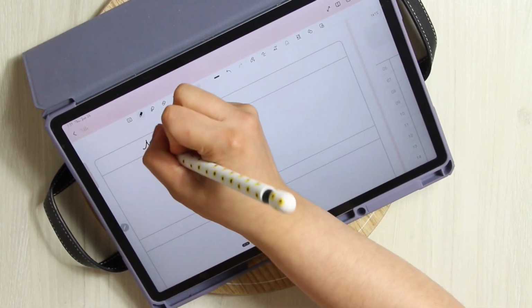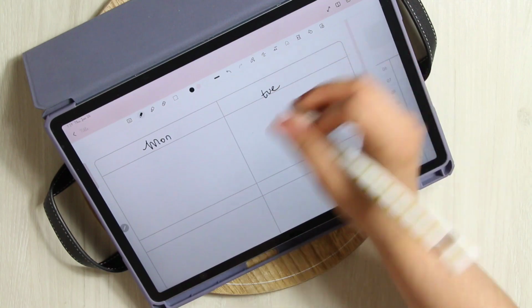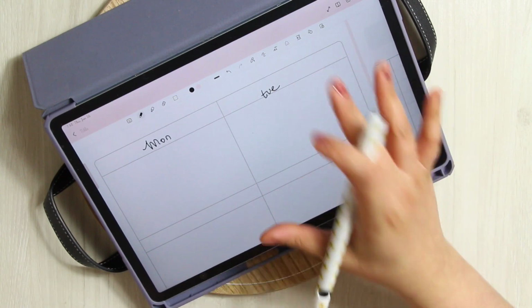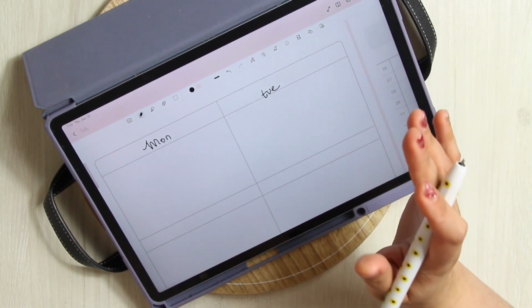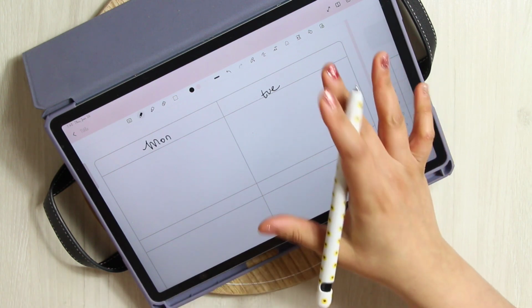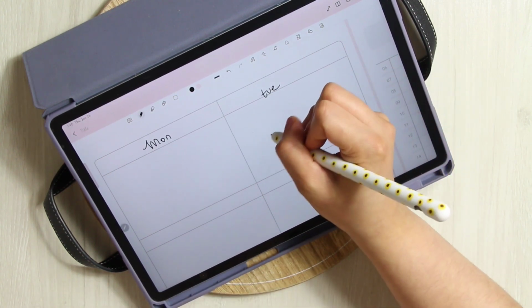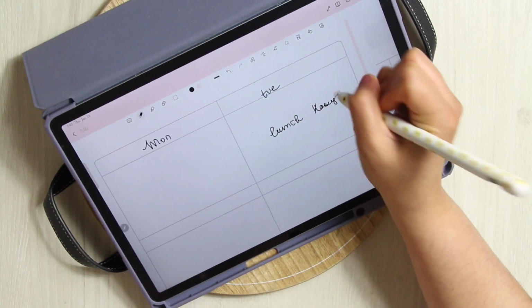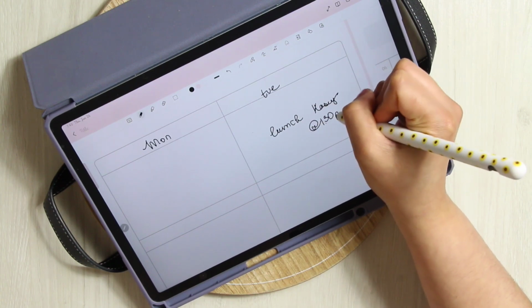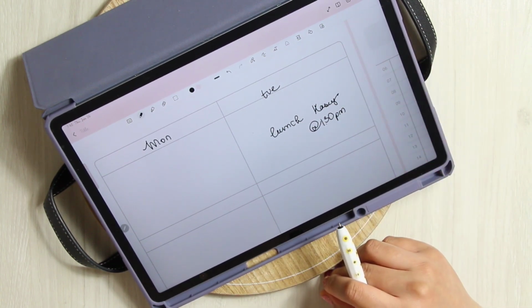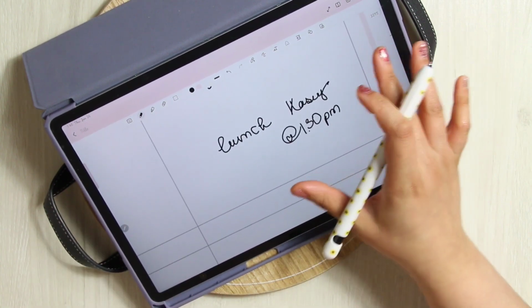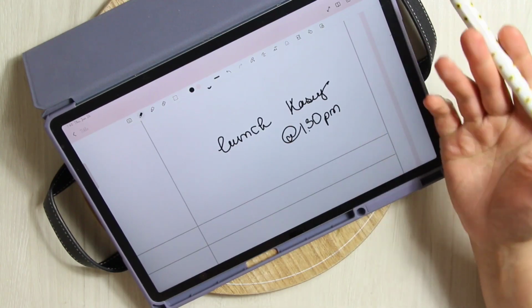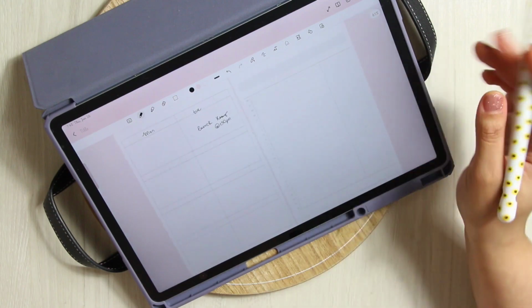So if you have the days of the week or whatever, and you are just like, I don't really know how to plan, I don't know where to start, doing your appointments is probably the most basic form of planning that there is. So if you have lunch with KC or whatever, yeah, I'm gonna spell it with a K, at 1:30 p.m. This is something that you would want to reference in your phone. So it would be something that you would write down in your planner because, oh, what do I have on my calendar? As you hear people say that, this would be one of the things that you would want to put on your calendar for planning.